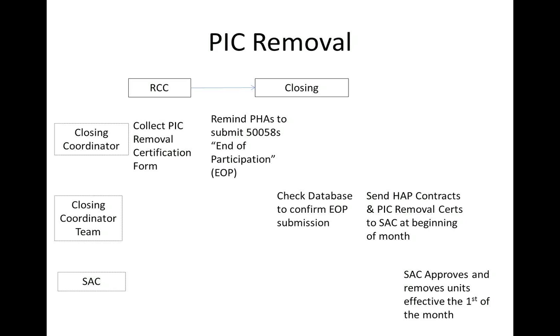So Will, someone I'm looking at the HUD system for data, I'm trying to know whether units are still in RAD or whether they've converted. Essentially, nothing should go more than 30 days without being accounted for. Okay. And it's in that first month following closing that it gets credited or whatever by the SAC, and the SAC sort of post-dates it essentially for the end of the previous month and it becomes effective. And it's going to take that next month for it to make its way through the system. Exactly. Okay.